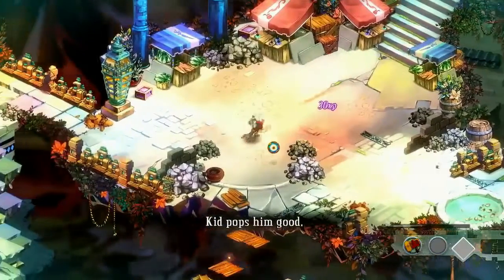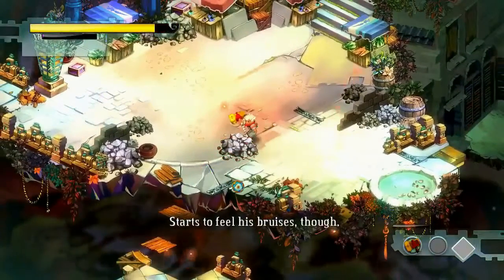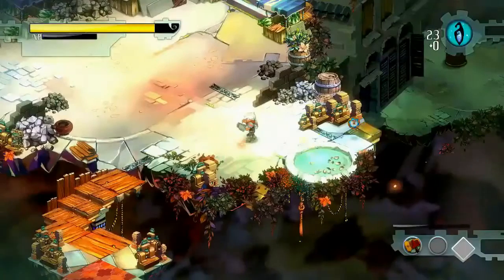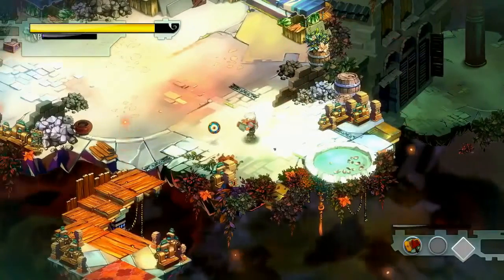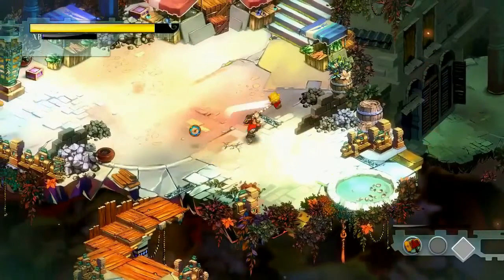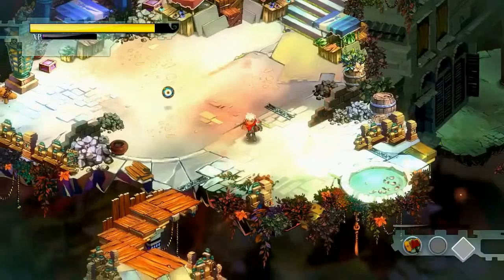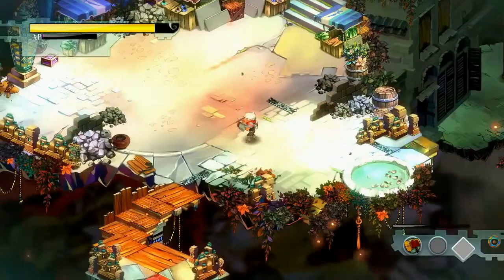It pops him good. Gonna kill him with the roll. We took damage there. Let me actually talk about the core gameplay a bit. You have your first mouse button to do your basic attacks, and then your second mouse button can do attacks, but I haven't unlocked them yet.